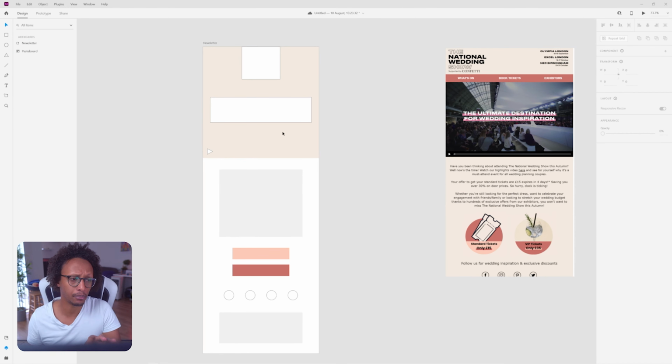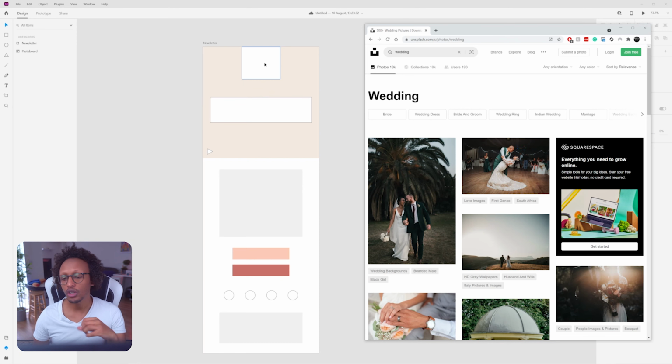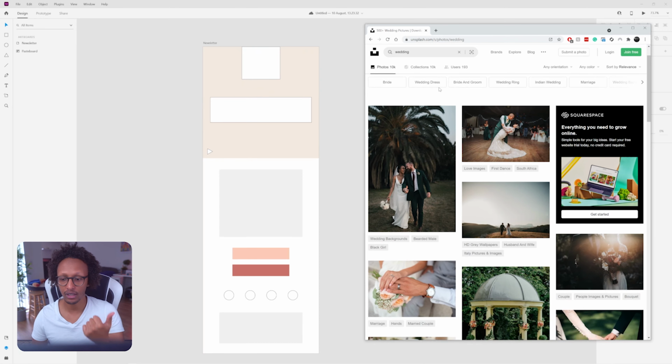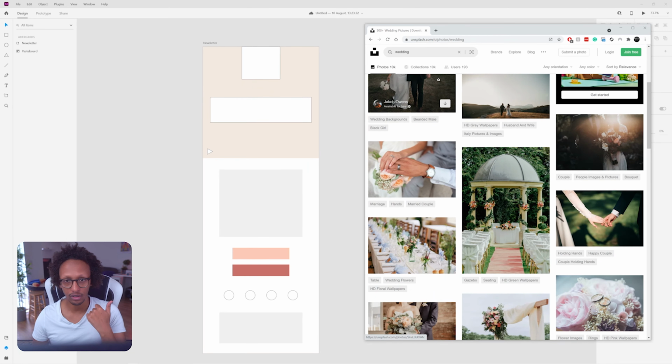Now bear in mind one thing as well, because I'm going to have text on top of it and the logo on top of it. It needs to be basically good enough so that it's legible, right? So I don't want anything that's too bright. I obviously don't want anything that's too dark. So I quite like this image. Downloading that. I'm going to drag that on top of this. Let's see how that looks. Not bad at all.